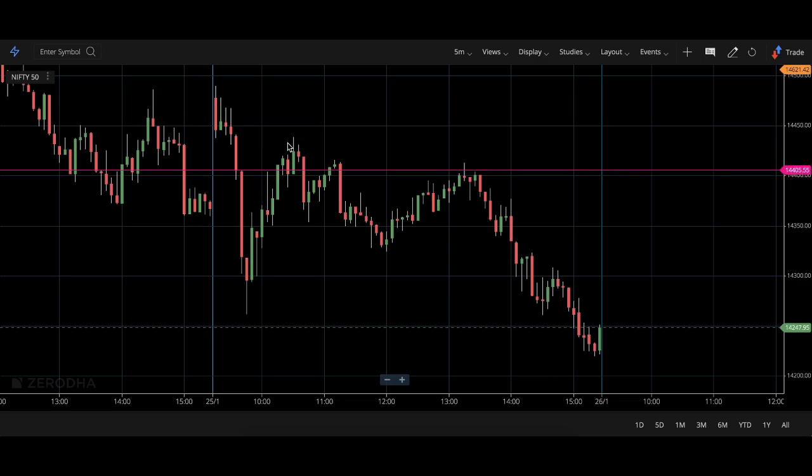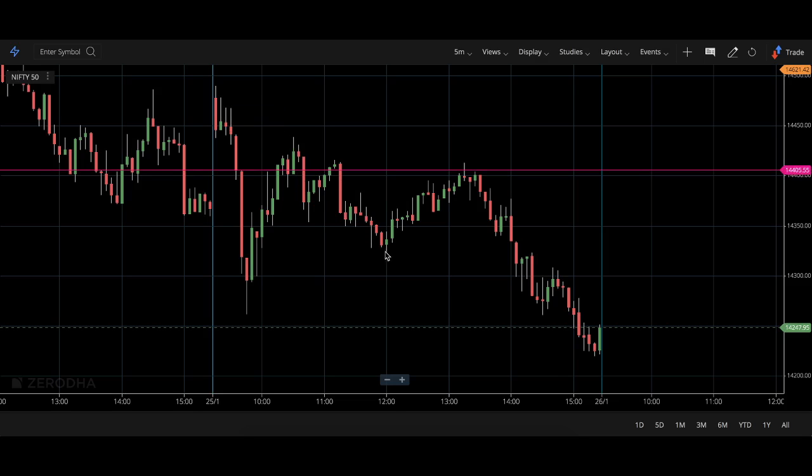See, the trend started, here it was rejected, and here it was rejected again. So this is a double top pattern. This is the first top, and this is the second top. And also the second leg of this double top is weak. You see there's a lot of wicks. And then it was rejected again. So you can be sure this is a resistance of today.